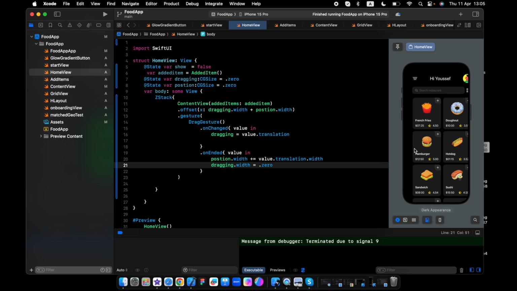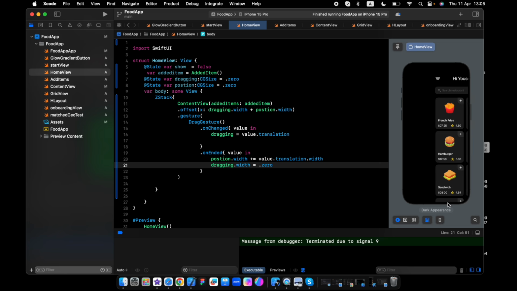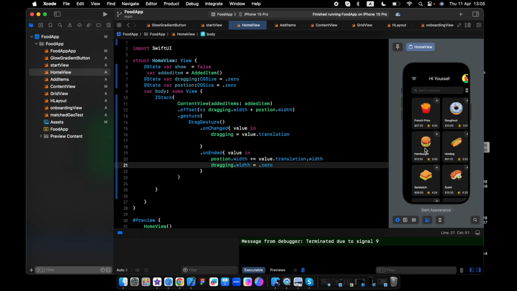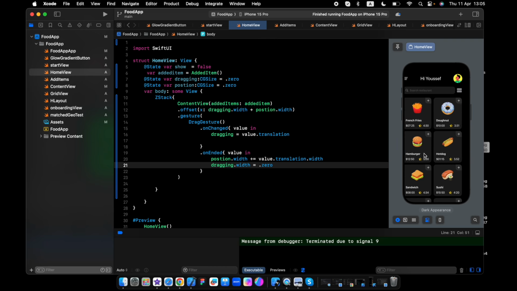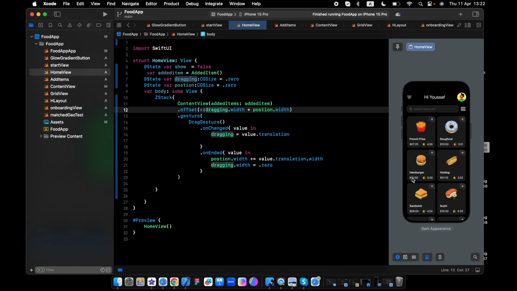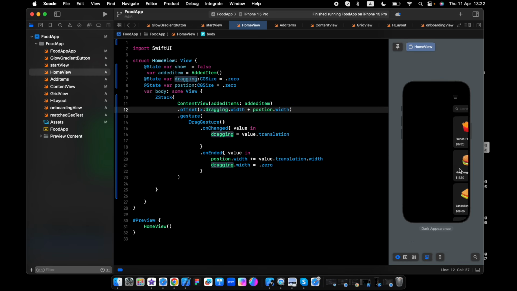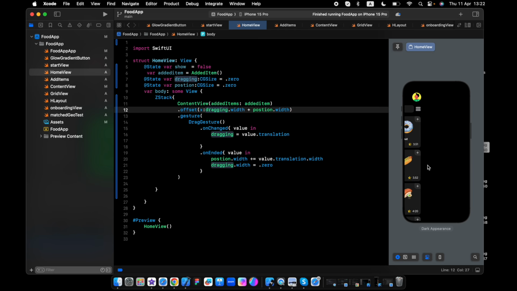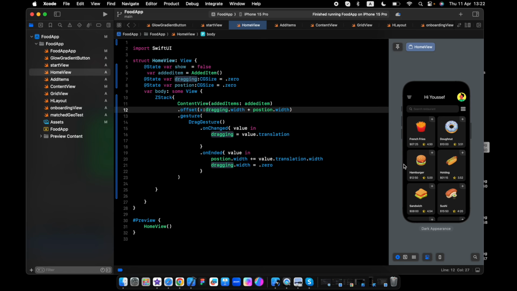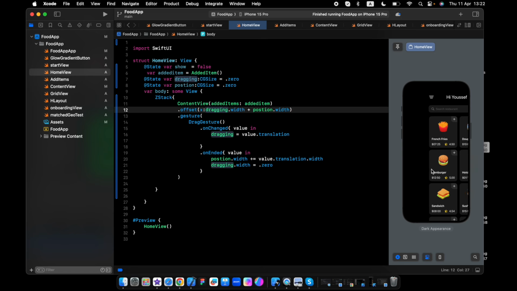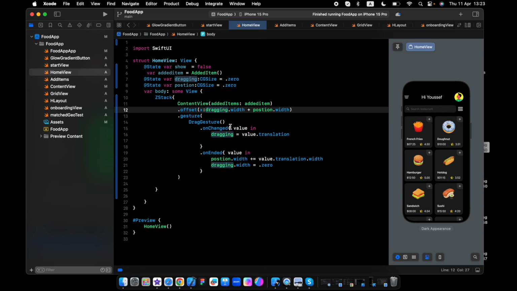So now I drag to the right 200, it stops over there, and I lift my finger, I will drag again. Now it's moving right. Now we can drag all the way to the right or to the left, but I want to be able to drag from 0 to the 200 only. And then we'll stop dragging over here, or we'll stop on the 0.